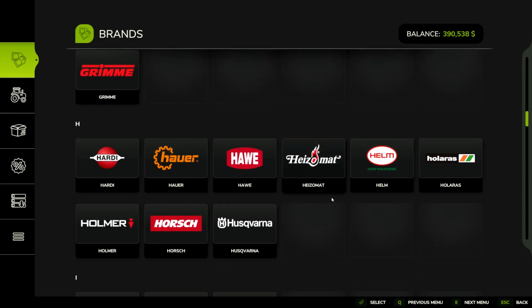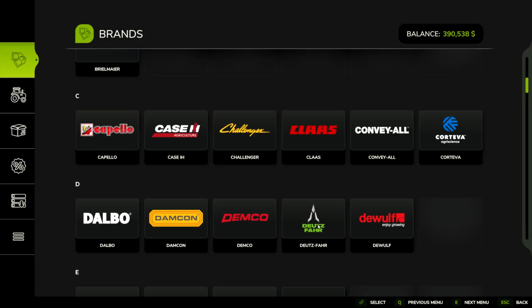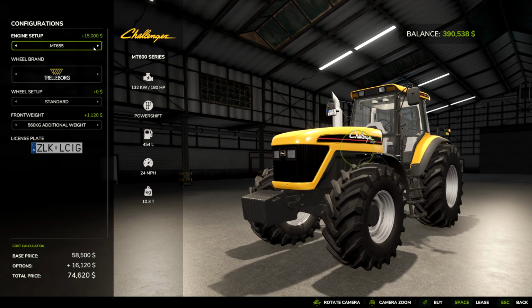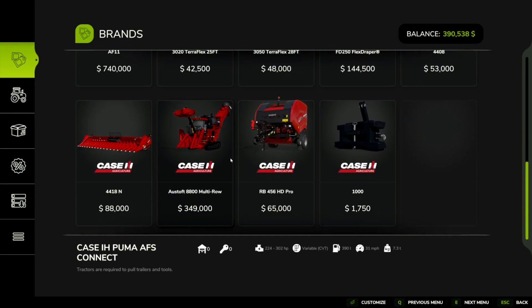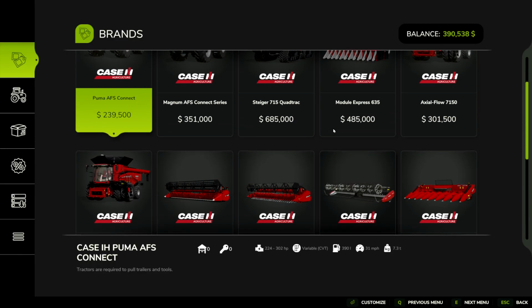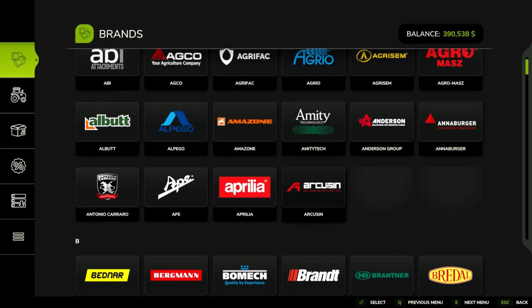Let's see, we got Husqvarna in here as per usual. Great Plains, so we got our Great Plains little baby planter there, so we should get the bigger versions of that later on. Of course, we got the Challenger tractor, which is pretty neat. Get some power upgrades on that, get some Michelins, wheel weights, additional weights, etc. with that. And then Case. Not a ton of equipment in Case, but we got a decent amount, so definitely nice. Lots of heads. Nice, like that. Okay, that's pretty neat. So plenty of equipment.